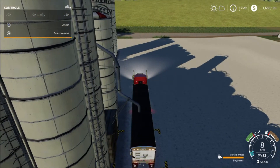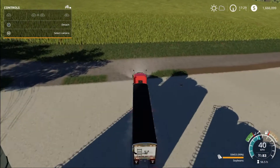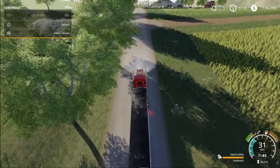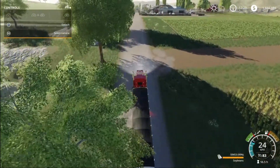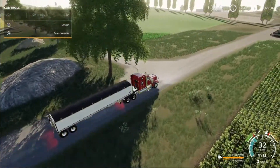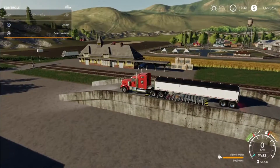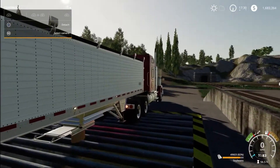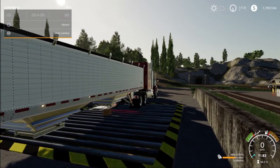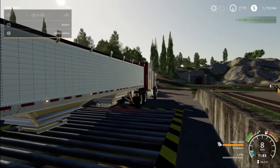Whoever built the Wilson trailers in-game did an excellent job — they look absolutely amazing. Just before I start dumping I'm going to check the prices one more time to make sure nobody else has outbid the train station. The train station was still maximum price. This is quite a heavy load for the truck — it was down to 23 km/h and seemed to be struggling a little bit. You can see the nice little hopper at the bottom dumping out, with the door animated sliding away.